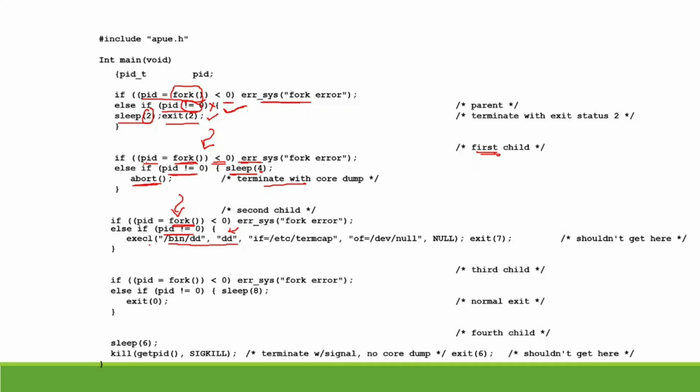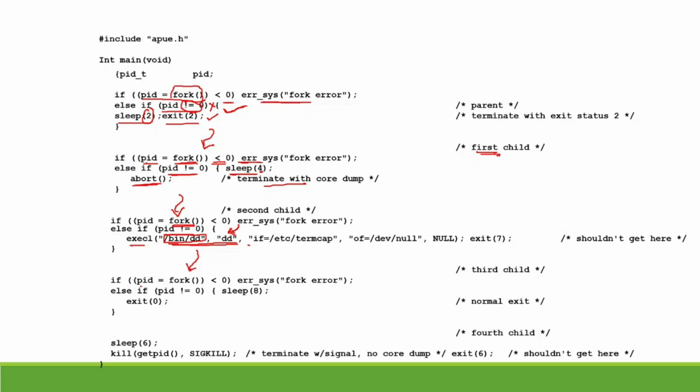The execl system call will be used here, and the system function will be called and executed. This path is given in the exec. This dd basically performs some copy operation which we are not bothered about. We are not concerned with the function of this dd. We are making use of this program only to generate the accounting record. So this process, child process 2, does not exit normally, but it calls the exit system call.